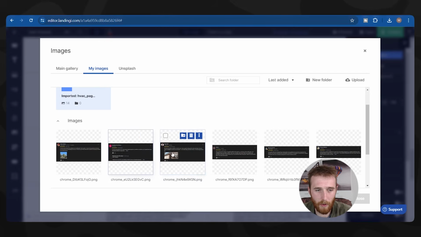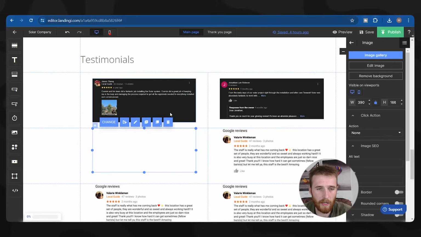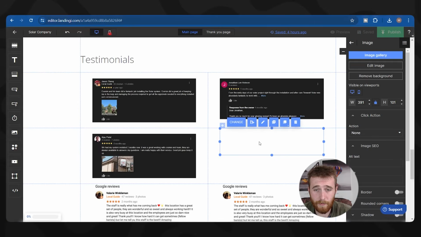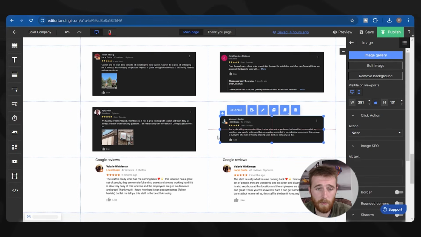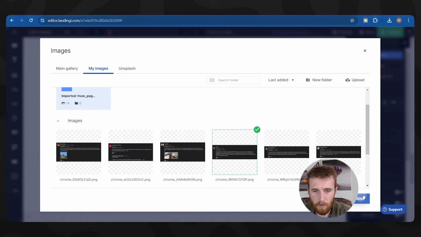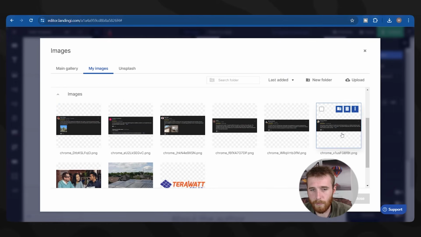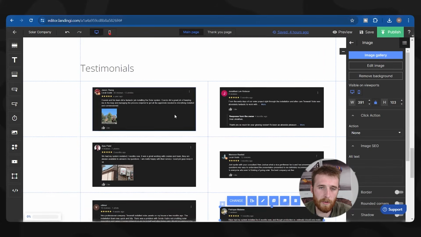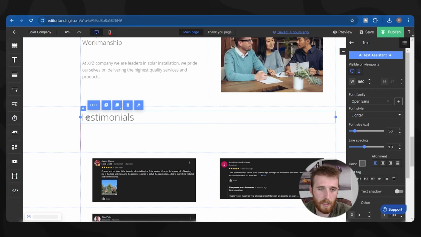But as you can see, this looks a lot better than just the generic garbage reviews that people can just literally type in. And yeah, it does a very, very good job when it comes to conversion rates, like I said previously. And I think that one, if I double these out, cool. And this should be the last one. Perfect. All right, so now we have our reviews and our testimonial section, I should say. We're gonna move this up.